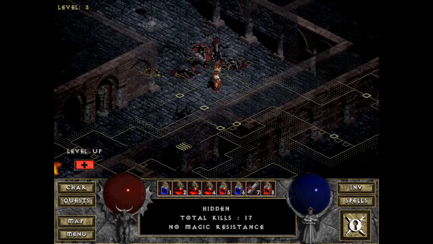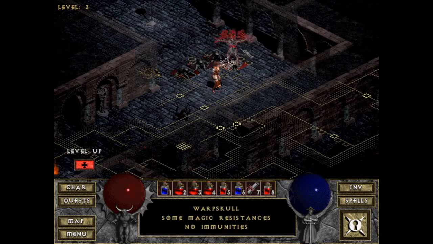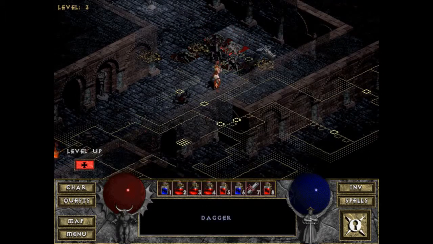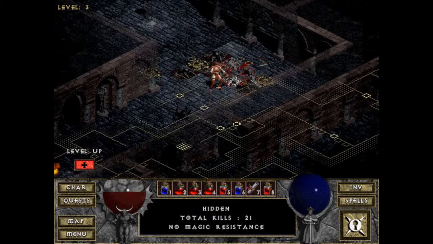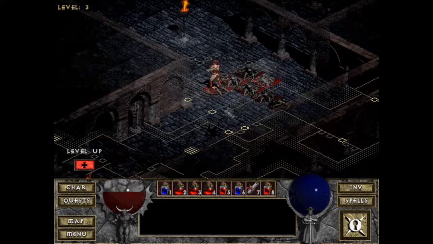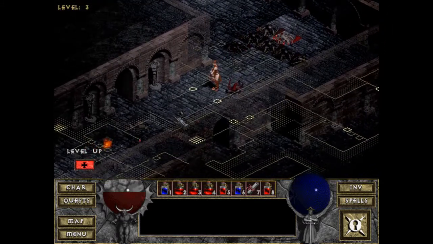I think there is a unique hidden here. Oh shoot, I just leveled up. I meant to go back to the store before I leveled up. I hope that ring's still there. Die, please. Thank you for the dagger, it's probably worth nothing. And here's King Leoric's tomb.